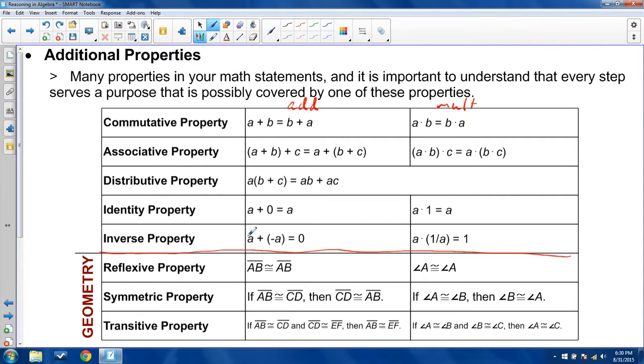Likewise, the inverse property of addition, or the additive inverse property, says that there is always an inverse value for a which I can add to my number to get 0, and that is negative a, or the opposite of a. And there is always a value for which I can multiply with my number to get 1, where that is the reciprocal of a, which is the multiplicative inverse of a.